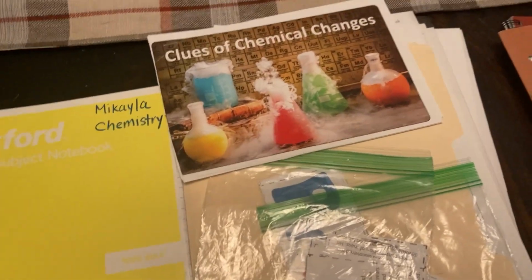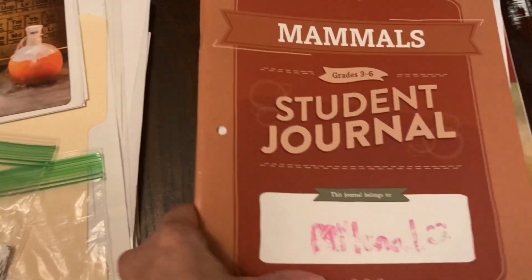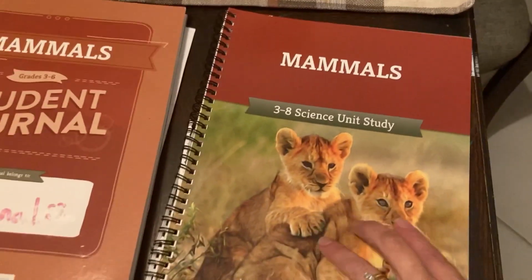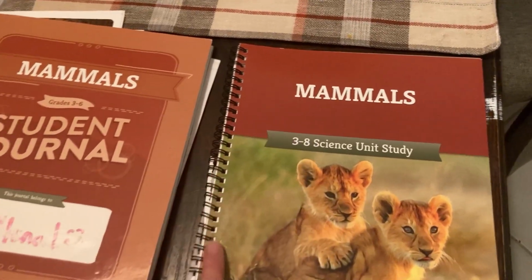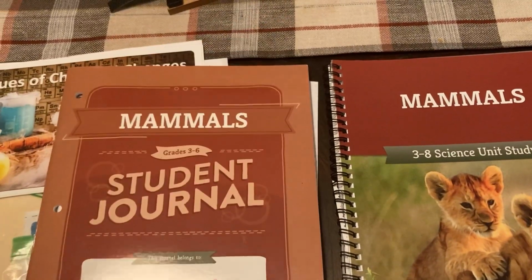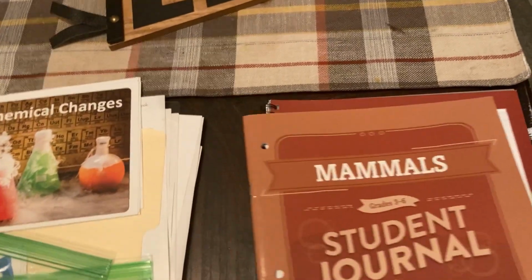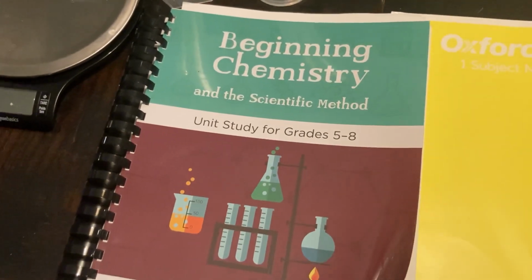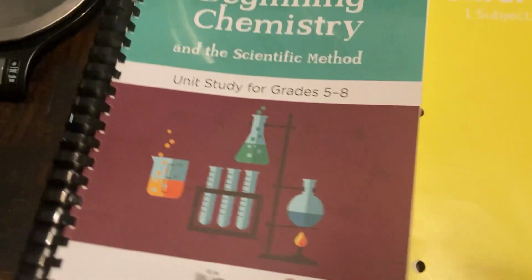But they have come up with a new method of how they are doing their science units, and they come pre-spiral bound, see, like this, and then they come with their own little student guide, so you don't have to make copies any longer. But I do still have some on hand from the older units that are loose leaf, so I will be assembling those, and I'll do that in one of my videos to come.